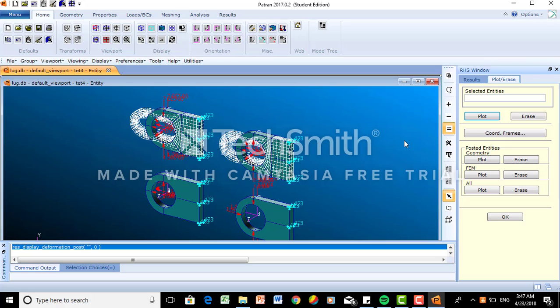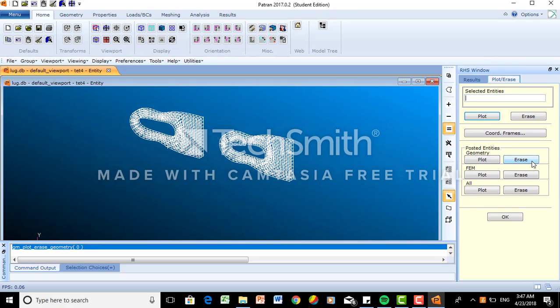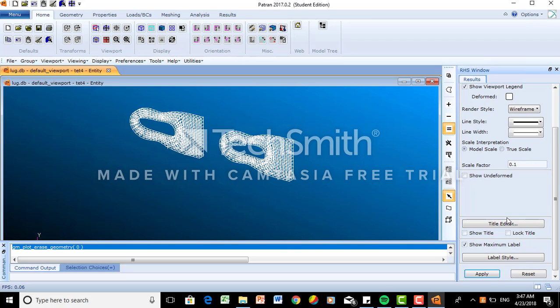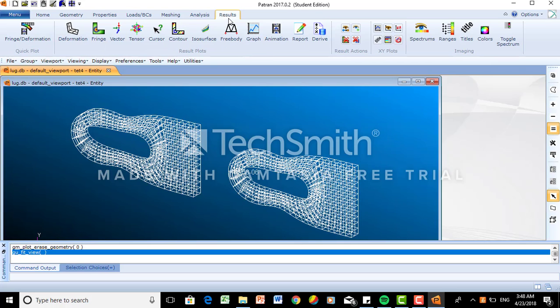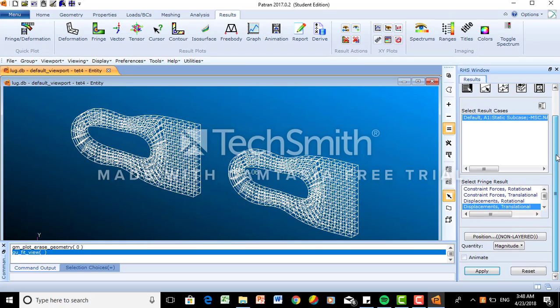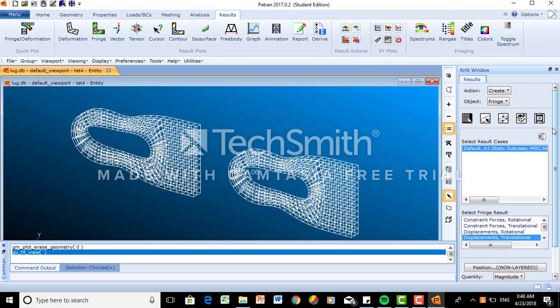And click Erase under Geometry and then click OK. Then we're going to make a click in Results. And a click on Fringe. Then we're going to make sure that Create and Fringe are selected. Select Stress Tensor and Von Mises and then click Apply.